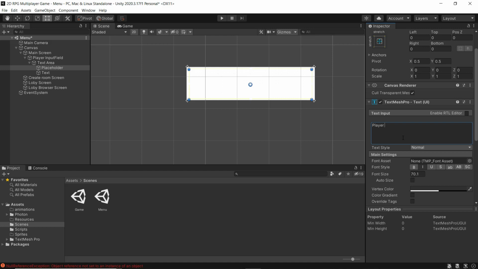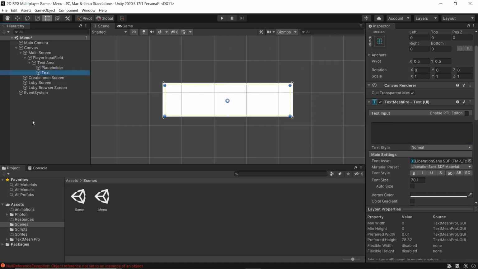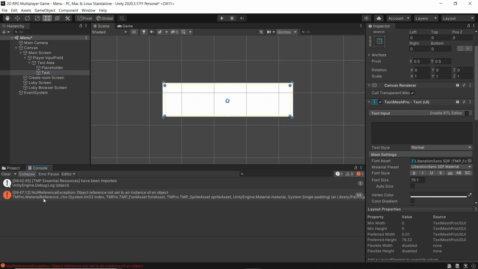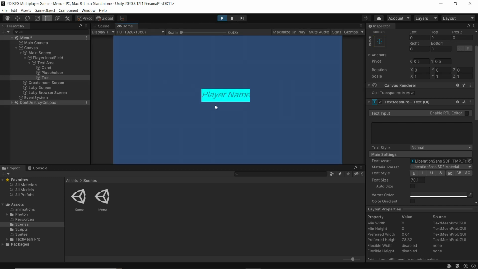You can write whatever you want. So now when we are going to play, we should be able to see that player name. As you see, inside you can see the player name.